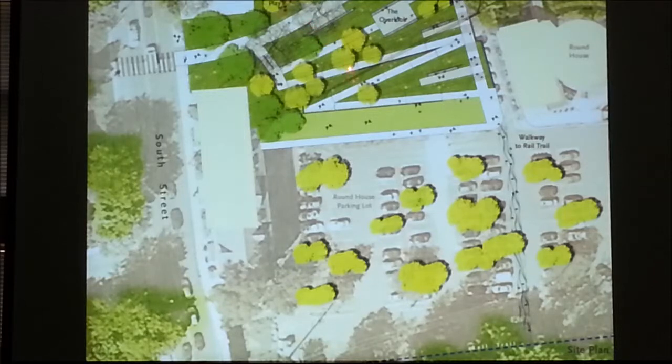What we've done is we've gained another 30 feet, or actually here, we gained more. And so we've brought this grade out. It's much more gentle. We have a completely accessible walk coming down the hillside. And we provide gathering spaces with benches and lawn and planting and an actual connection. When you get to the bottom, this connection down at the rail trail. And we're proposing to actually add some trees in the roundhouse lot to green it. This is the same thing that's happening in a lot of your other parking lots. We feel like it's a good move. The city's already doing it. It makes sense.